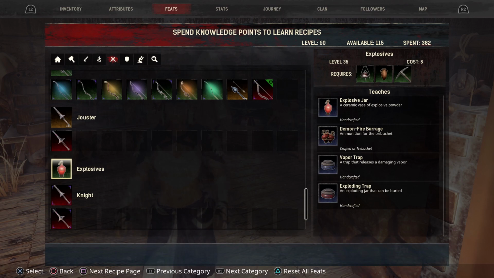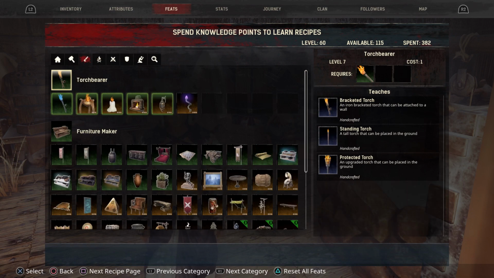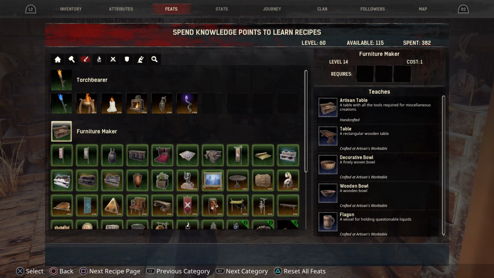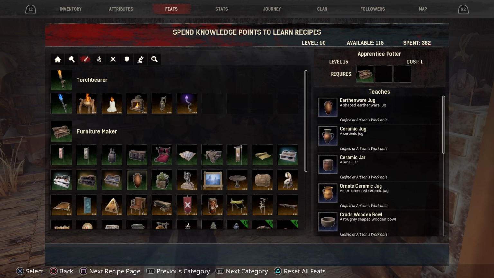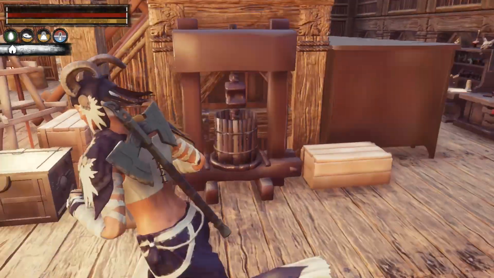So yeah, you'll need the earthen jar. So let's go ahead and see where that is. You want to go over to your torchbearer. You want to scroll down to furniture making, and it is right here, at the apprentice potter. You can make this at level 15. And this is made at the artisan's bench, the jar.